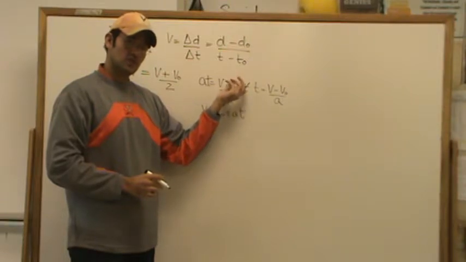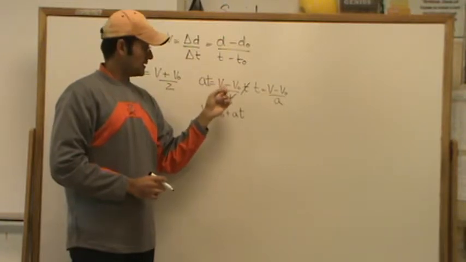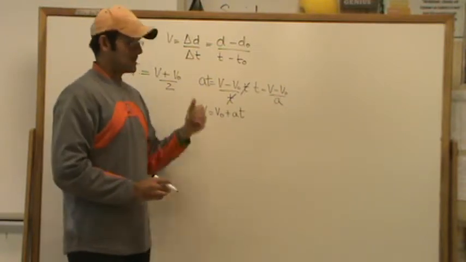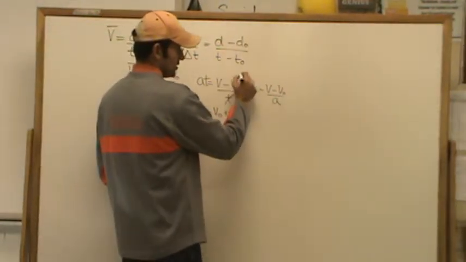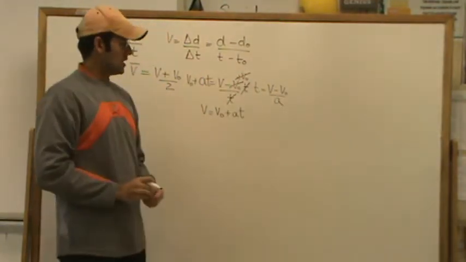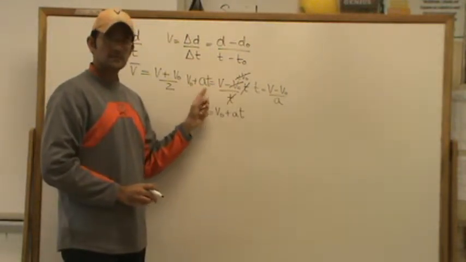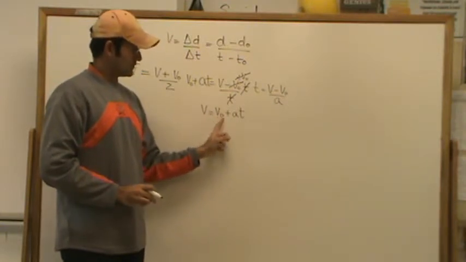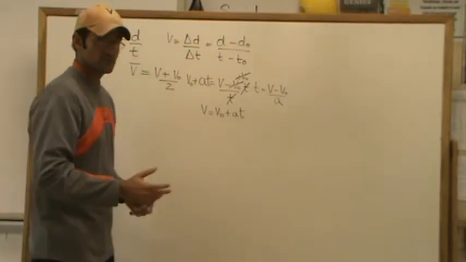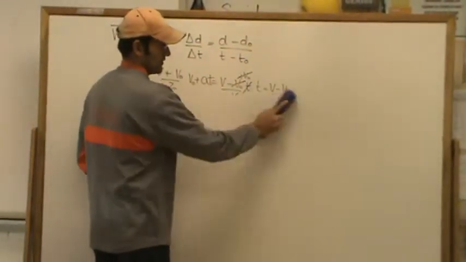Now if I want to get rid of the initial velocity, I want to take the initial velocity to the left side. Well, you have a minus v naught over here. It's being subtracted on this side, so to take it to the left side, I need to add it. So you would add v naught on both sides. And so this would get rid of the v naught, and you're left with just final velocity. Final velocity is equal to initial velocity plus acceleration times time. So these are important equations. It's a good idea to practice moving these variables around so that you're very good with your algebra skills.